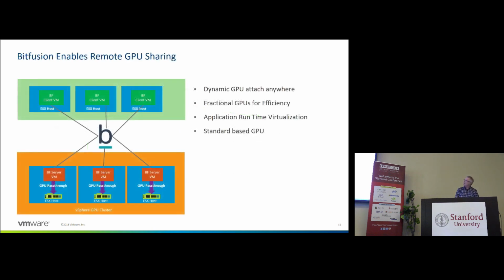And that's a well-known thing, and that allows you either to share or to dedicate, far left-hand side or far right-hand side. Another technology that we're working very hard on is the capability to have a bank of physical servers with virtual machines running on them. That's the bottom orange box there. And these virtual machines are GPU enabled. They have some form of direct path or other mechanism for using GPUs. The bank of virtual machines on the physical servers at the top, by physical servers I'm representing it with ESXi host here, do not have GPUs.